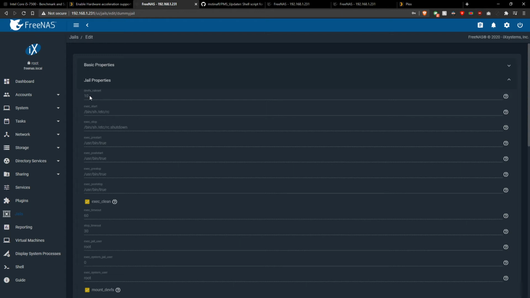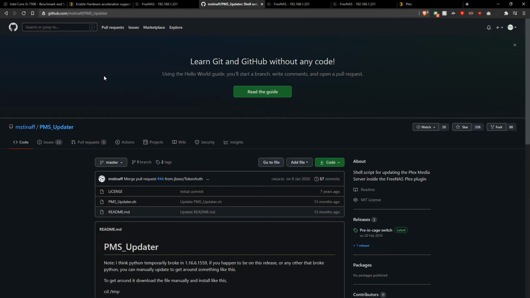Next up, once you've gone through all these steps, you've got all the drivers installed, and Plex can recognize your Intel graphics card. What you're going to use is this here. So you go on GitHub, and great thanks to Mr. Nath for creating this. You often get this little warning in Plex that there's an update available, and then you have to go in and update it, or you can wait for FreeBSD FreeNAS to update it once a week, but you want updates daily because they come out all the time and they're annoying.